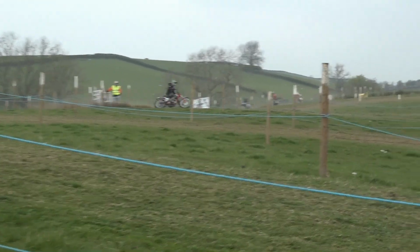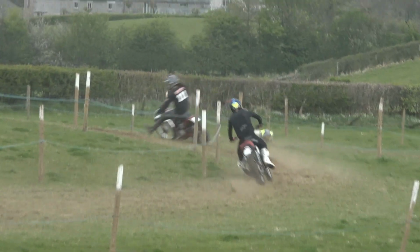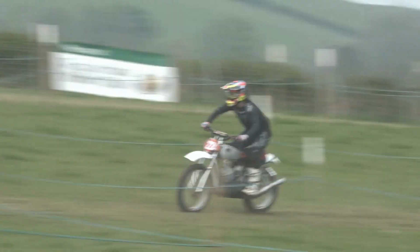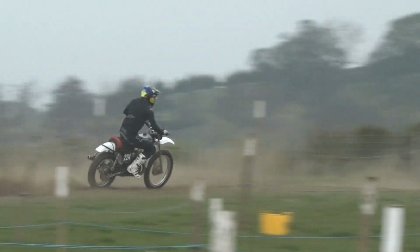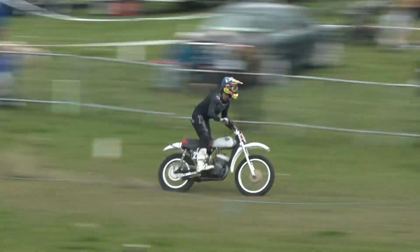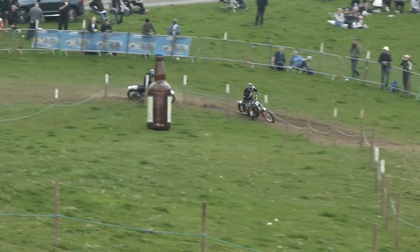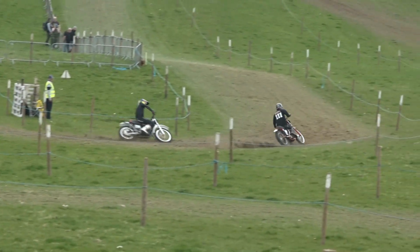So as the riders make their way round on lap 1, it's that man again, number 111, Harry Stitt, your race leader, from this man here, number 224, Andy Hinchcliffe. So whatever problems Andy had in that previous race, he appears to have got them sorted out, because he's absolutely flying again in second position as he comes round to complete lap 1. So this could be a good race here between Harry Stitt on the Stitt Jap and Andy Hinchcliffe on the Czechoslovakian CZ 2-stroke.